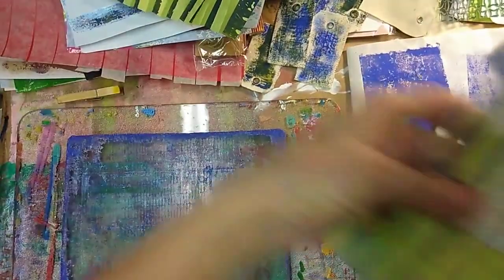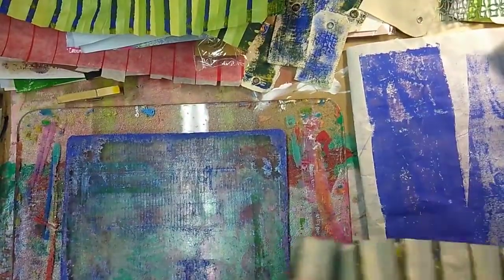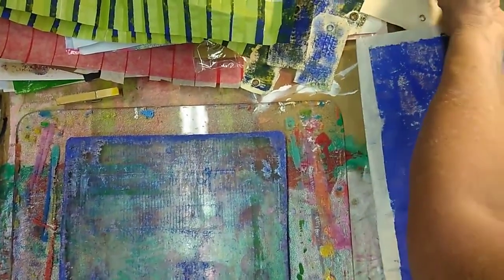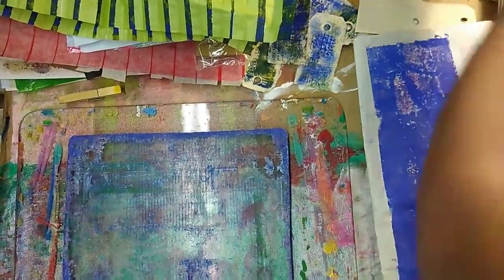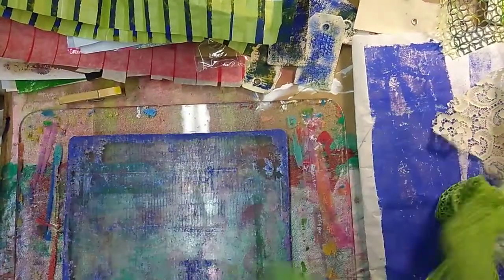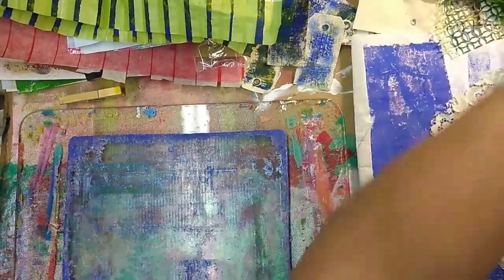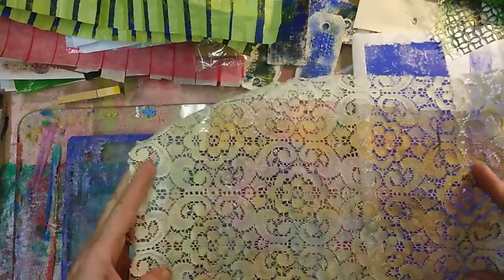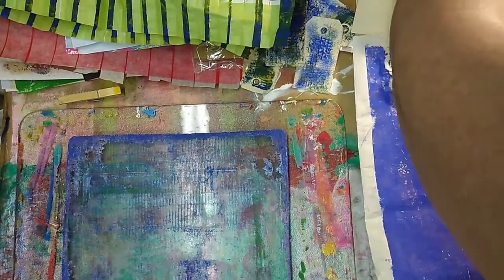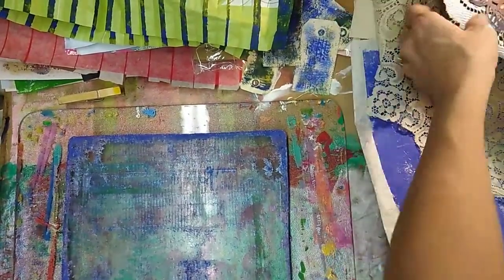Put them over here. And get some stencils to work with. I've got some lace. I'll show you what I've got. I got this kind of, I don't know what it was, a scarf or something. But I thought I wouldn't wear it, but it'll be good on the gel plate. And I've got this kind of lace from my old curtain. And then this kind of doily-ish thing from Dollar Tree.